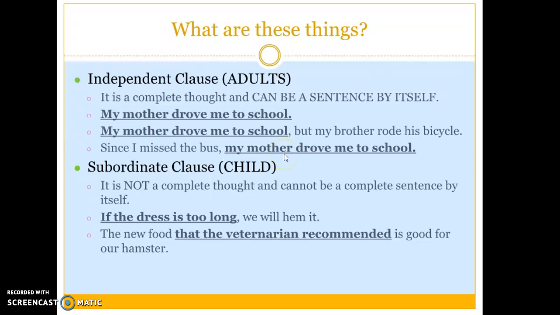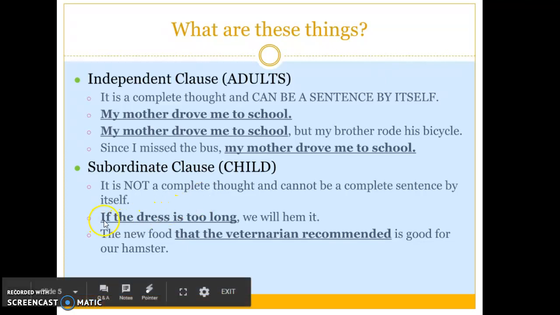The opposite clause of this is our subordinate clause, or sometimes they're called dependent clauses. Subordinate clauses or dependent clauses are like the children of the sentence. Just like you need adults to pay your bills, to feed you, to take care of you. You may think that you're grown, but you're not. Just like subordinate clauses, they think that they're grown, but they're not. They need adults, okay? So a subordinate clause is not a complete thought on its own and cannot be a complete sentence by itself. As much as it tries, a subordinate clause cannot be a complete sentence.